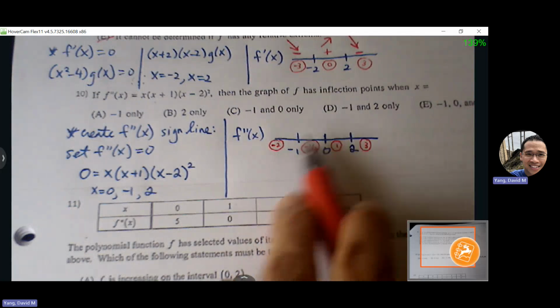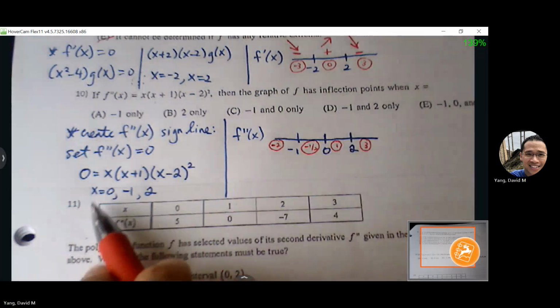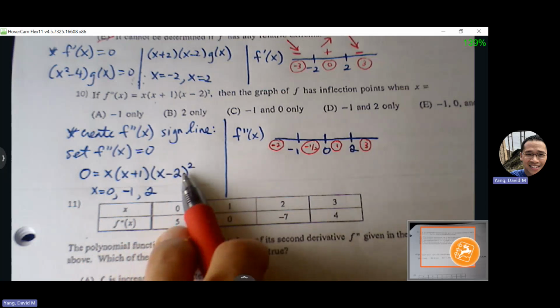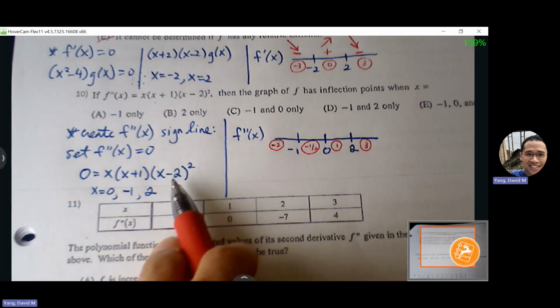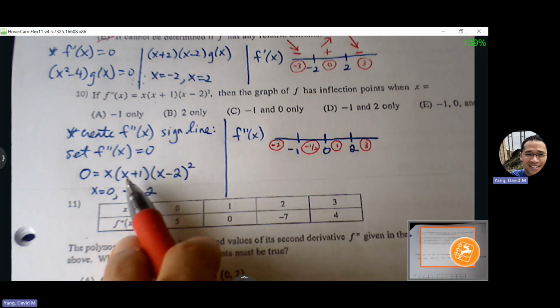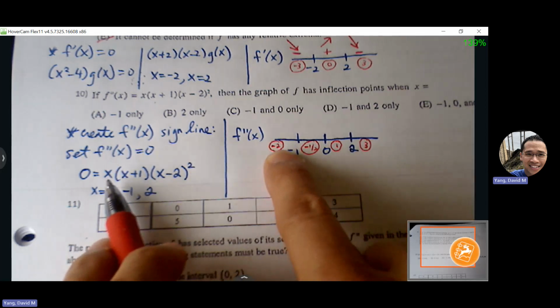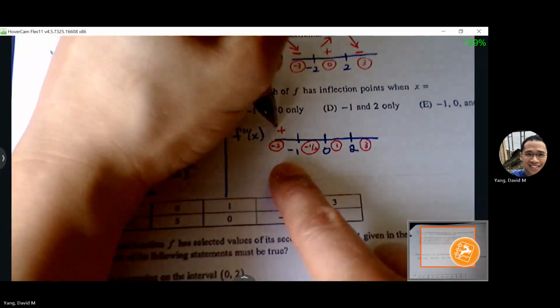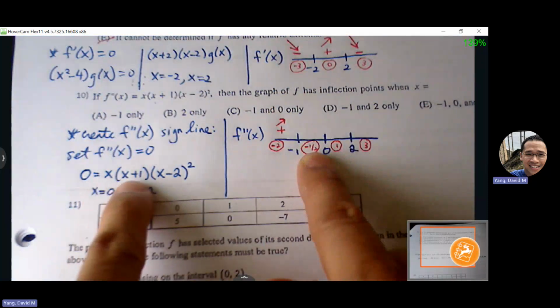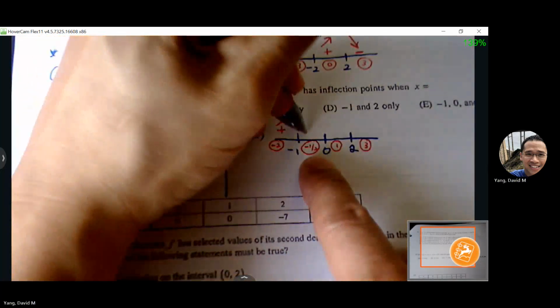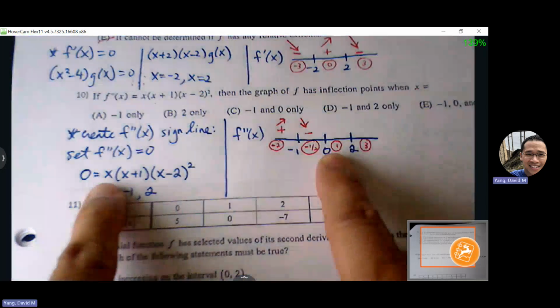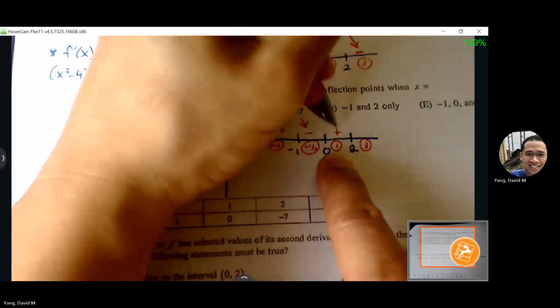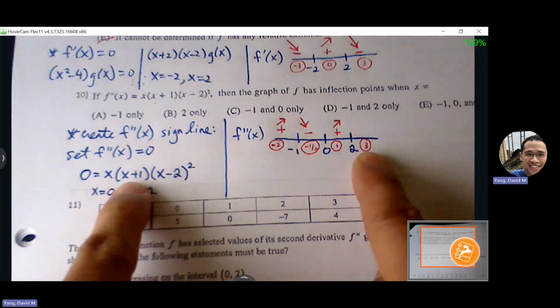So these are all my test points on my second derivative sign line. The nice thing about having that squared here is that we know we don't have to test that parentheses because we know anything squared is positive. We know that the sign is going to be purely dependent on the first two terms here. So -2 for x, that's negative times negative, that's positive. We know squared is always positive. -1/2, negative times positive is negative. Log 1n, positive times positive is positive. Log 3n, positive, positive.